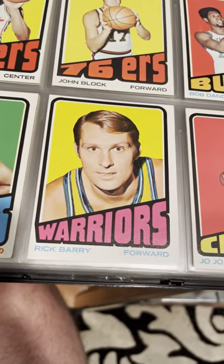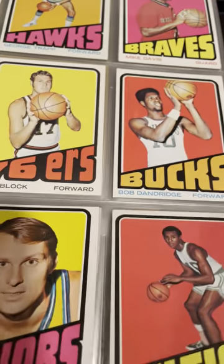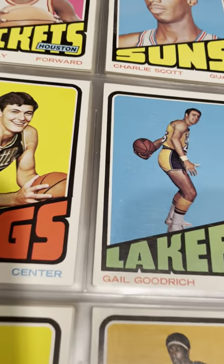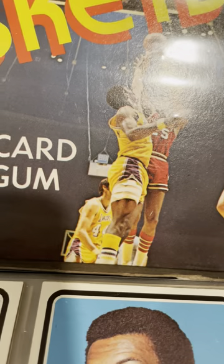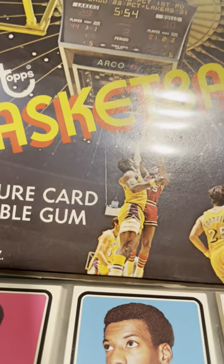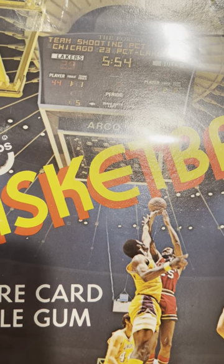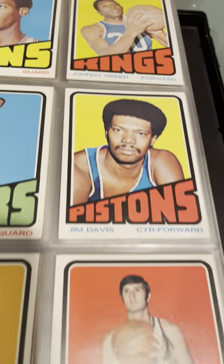Rick Barry — so there's Rick's second-year card. I almost said rookie. That's the second-year Barry. Gale Goodrich, who's also featured on the box. So there's Gale doing his thing. I think that's Jerry West right there behind. It's unfortunate he wasn't featured more prominently. You could probably go back and do some research to figure out when this game was played, based on the score, the teams, and the arena.